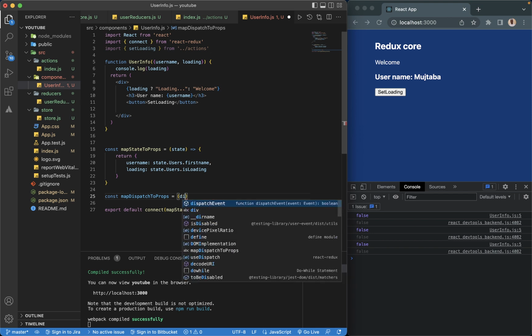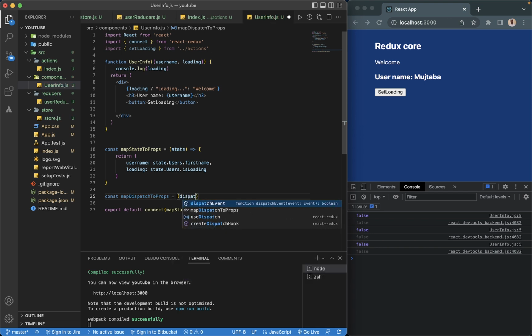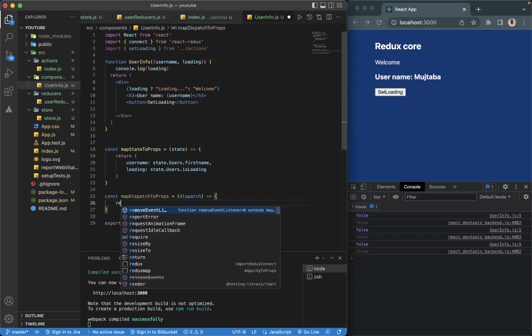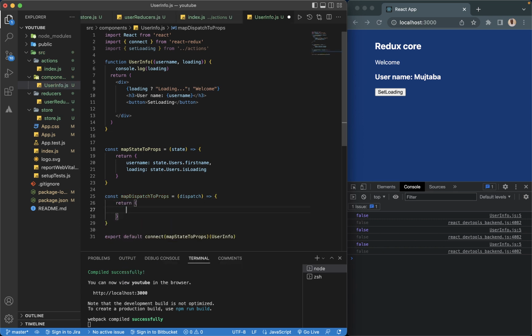So it will receive a props. Let's call it dispatch. Otherwise it will also return.